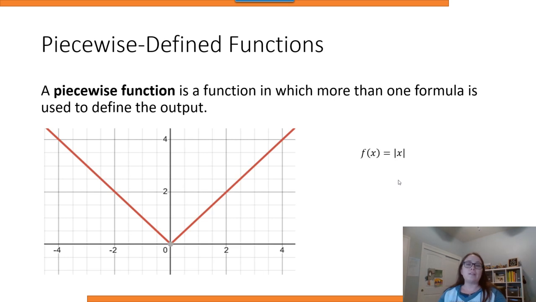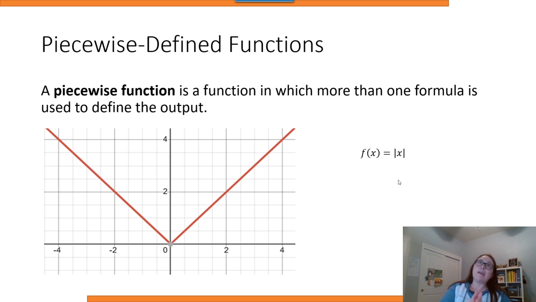So we've seen that the absolute value of x gives me this nice V shape. And I can actually define this as a piecewise defined function. Okay, the absolute value is a nice convenient way of writing it, but I can split this up. Think of this as, it looks like I have one line going down to the right, and another one going down to the left, and they kind of meet at that point. So they look like really two distinct lines, and I could come up with an equation for each one of those lines. It's just that the rule ends when we hit 0 for each one of them.